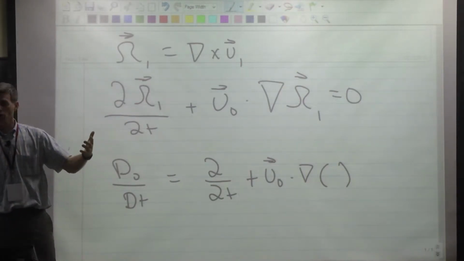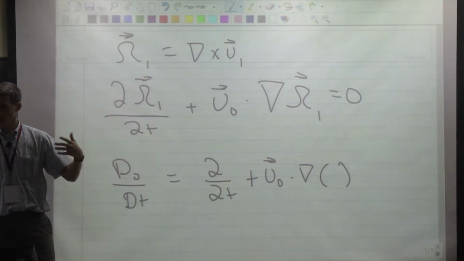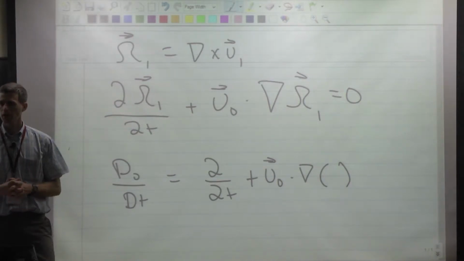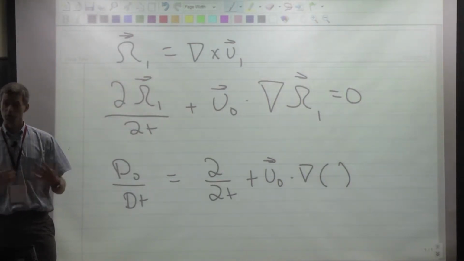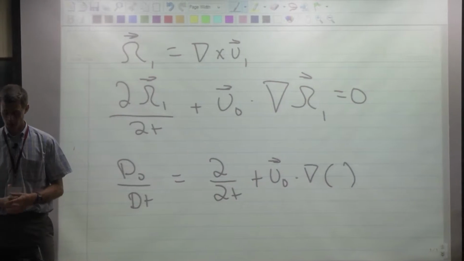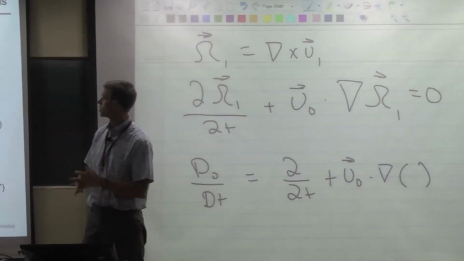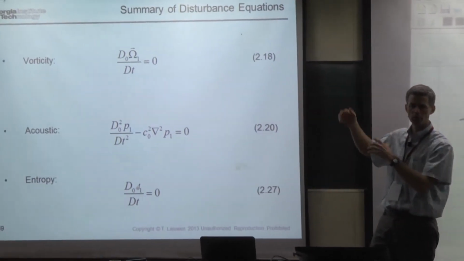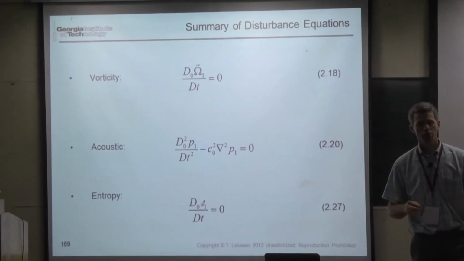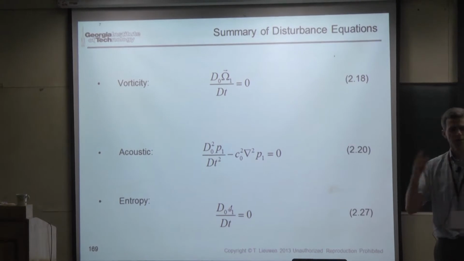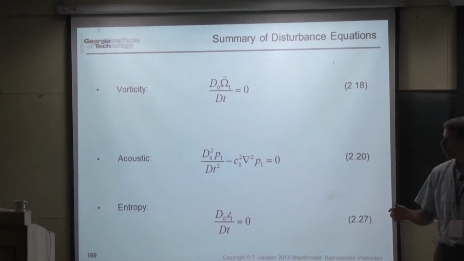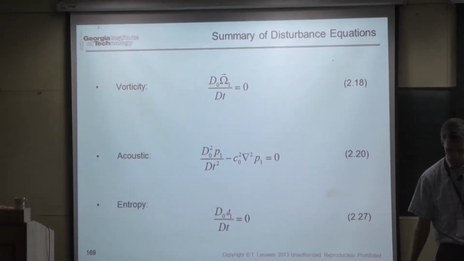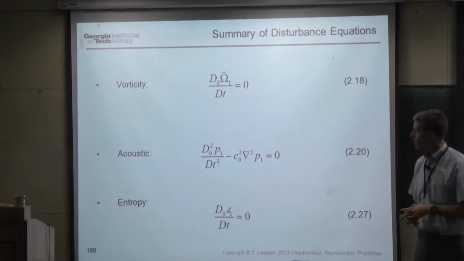So if you take the curl of the momentum equation, remember in general the vorticity equation comes from taking the curl of the momentum equation. If you take the curl of the linearized momentum equation, you end up with a very simple equation for the vorticity. Normally the vorticity equation has all these source terms, baroclinic terms, stretching and bending terms, and dilatation terms, and things like that. They all go away, and you end up with just this expression. So that's one equation that falls out.